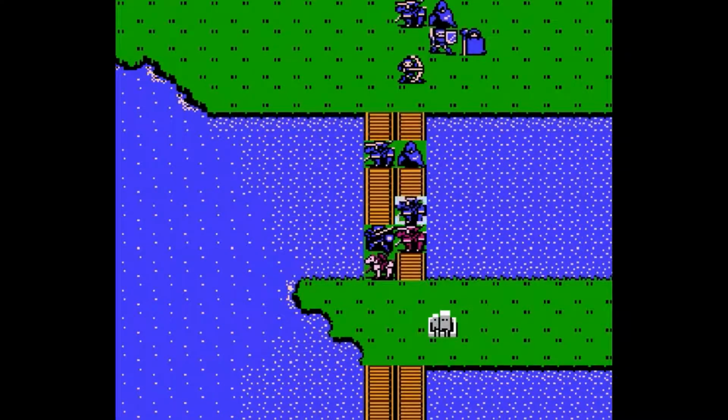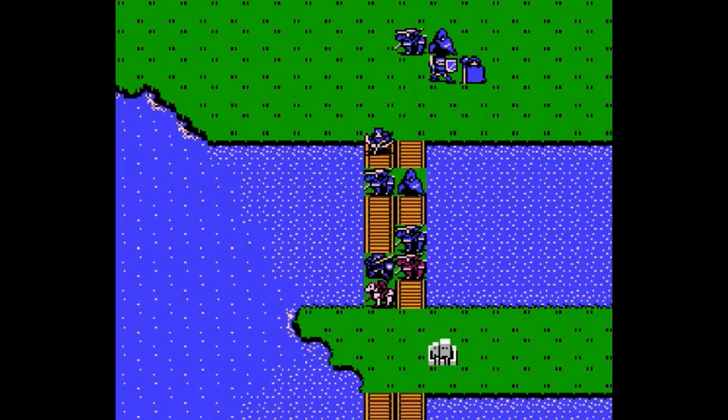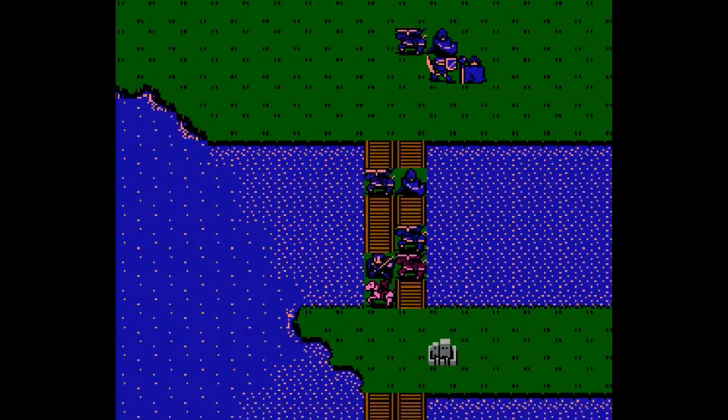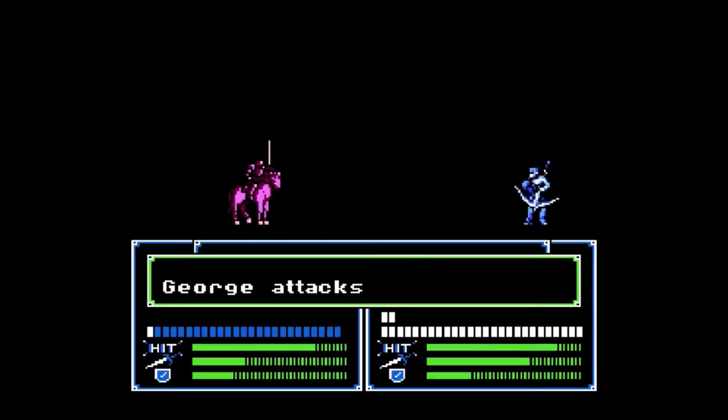Ooh, okay. George, go ahead and take care of one of these guys with the silver bow. You have a lot of weapons, actually, right now. We don't need 3 silver bows and the Partia.